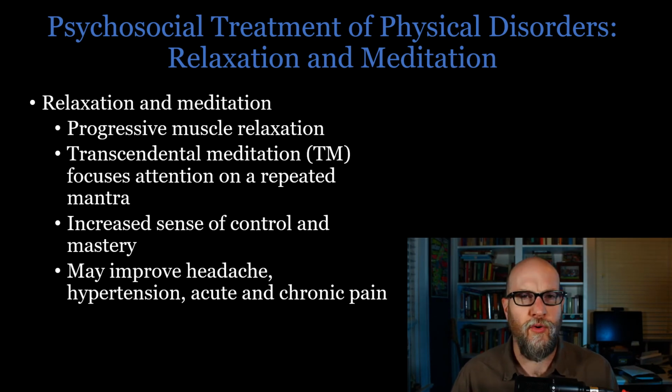Transcendental meditation is a more advanced meditative technique that's been around since the 50s and 60s, which is really focusing your attention on a repeated mantra to increase mindfulness, to quiet the mind. Effective relaxation and meditative practices are associated with an increased sense of control, or increased internal locus of control, feeling a lot more mastery over one's behavior. It can improve things like headache, hypertension, acute and chronic pain. There's a whole host of benefits that we keep seeing from these pretty ancient Eastern practices of meditation and mindfulness.